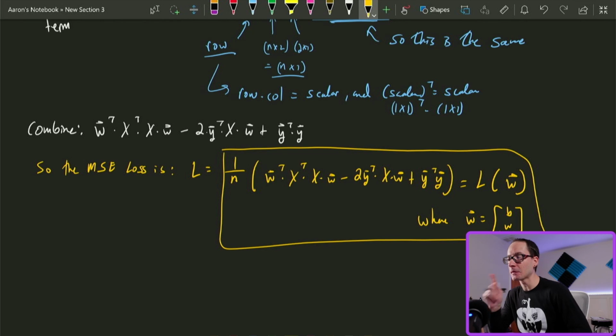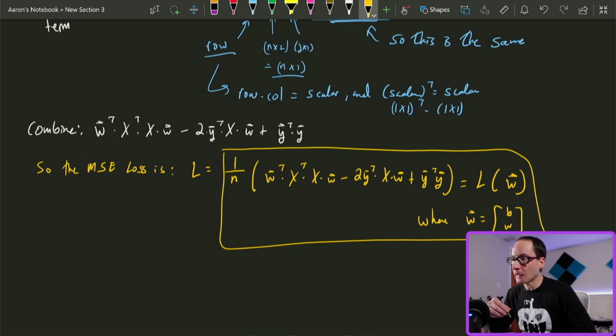So we've taken our linear regression problem and written it in that matrix notation, x dot w. And now we've taken our mean square error loss function and written that in terms of x and w as well. Our next stage is to get the gradient of L of w, which means we would want to differentiate this with respect to w.